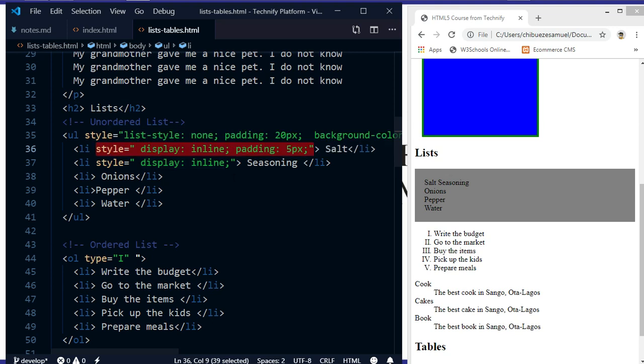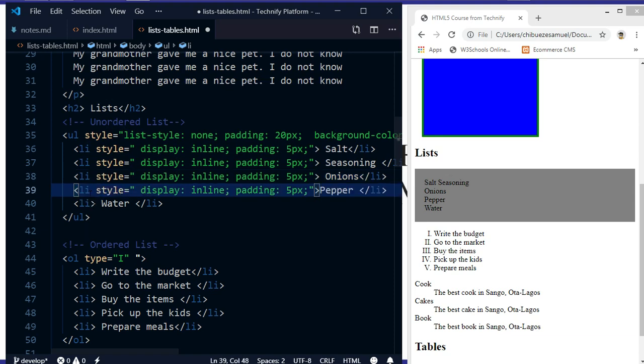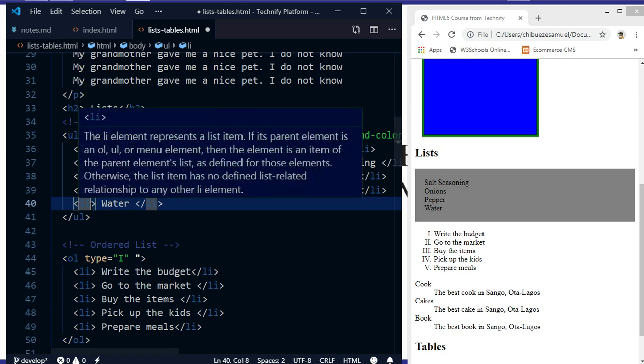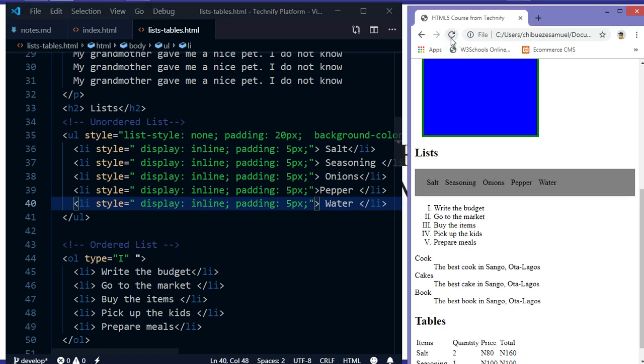So I want this to be all through, for every element, every list. I want every list to have that styling to be displayed in line. So you can see that we have changed our list. We have styled it so that it's now in horizontal format.